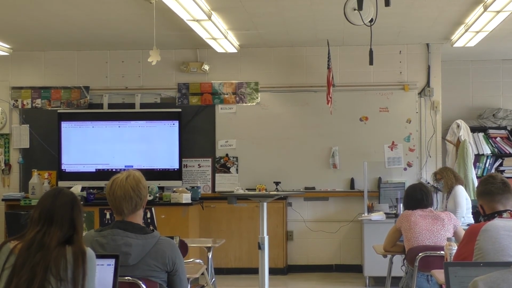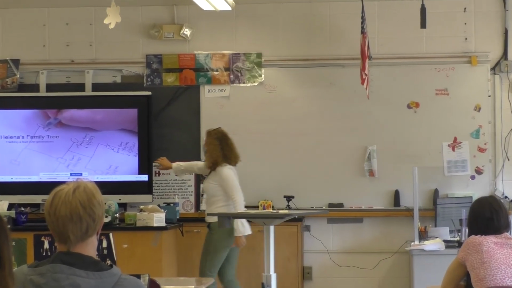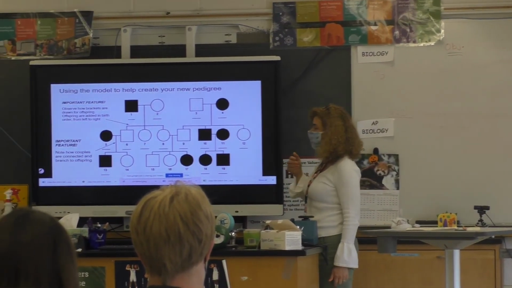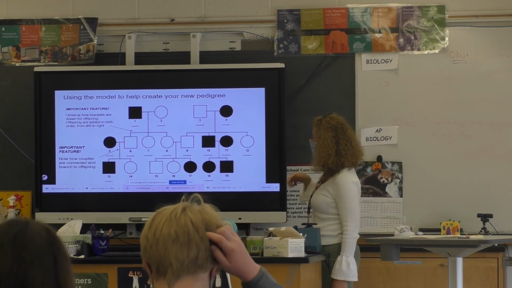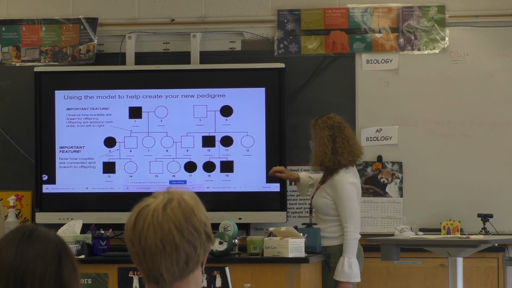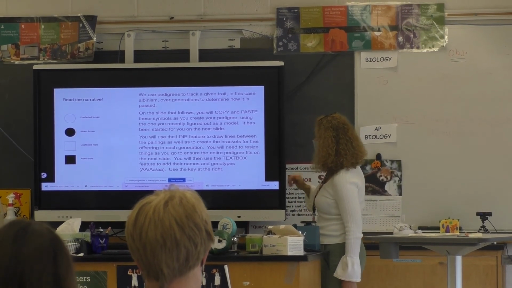the Google slide. Let's go to the Google slide. The family tree. So in this Google slide, there's a slide here that's going to give you some information that we just reviewed on the pedigree, so you can use that as your reference. It tells you about what the brackets mean and the lines. Okay, so you can use that as your reference. And then here's what you need to do. We're going to read the narrative.